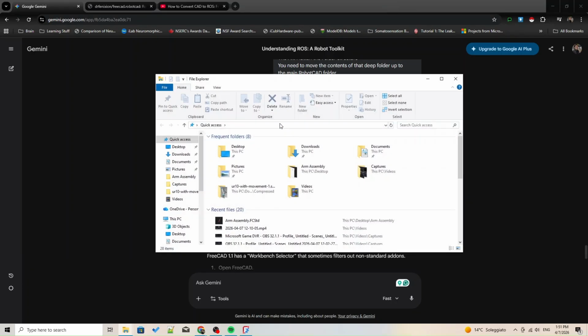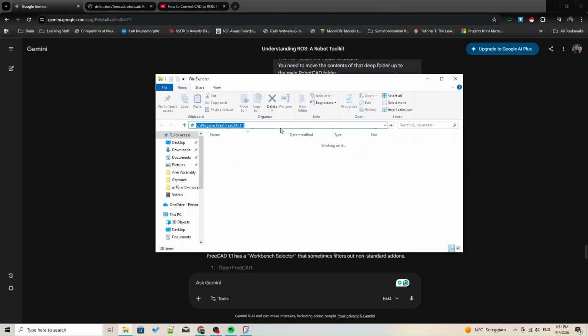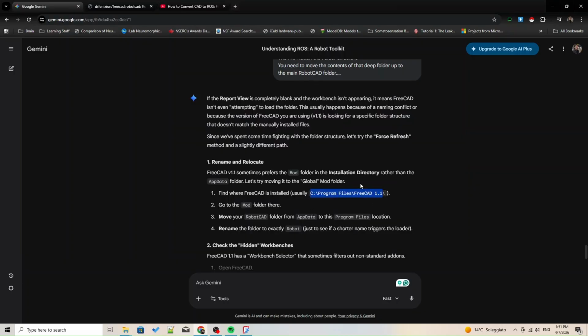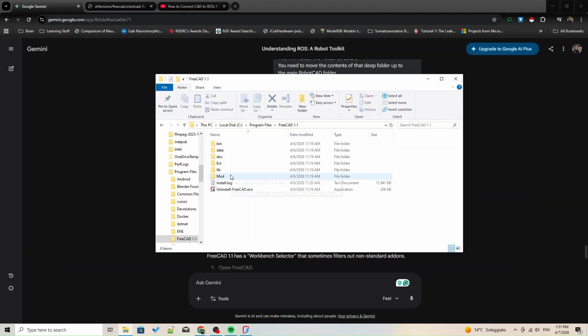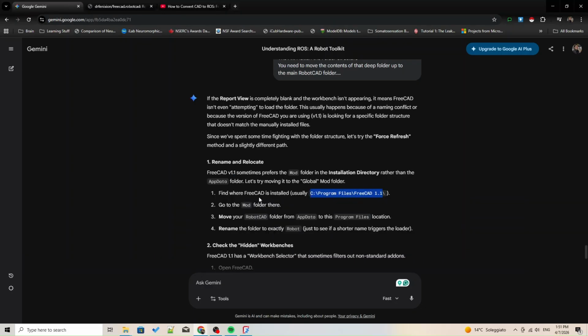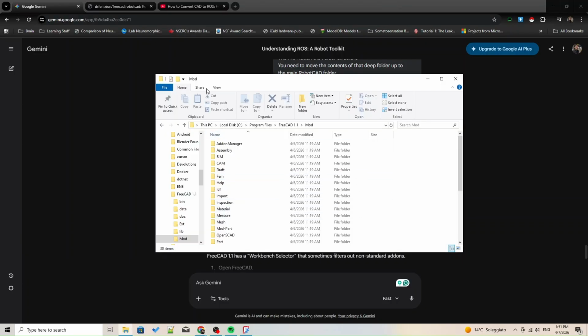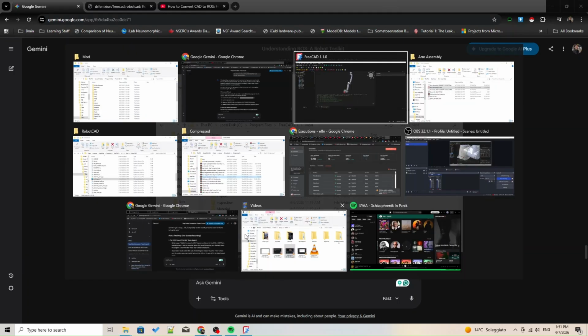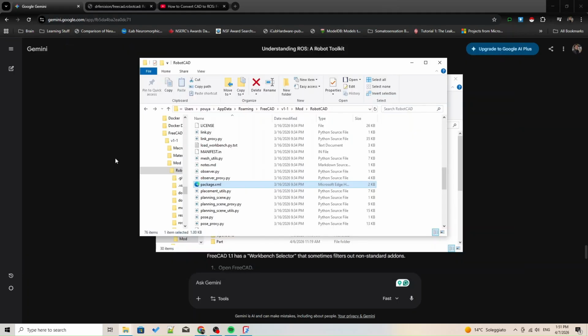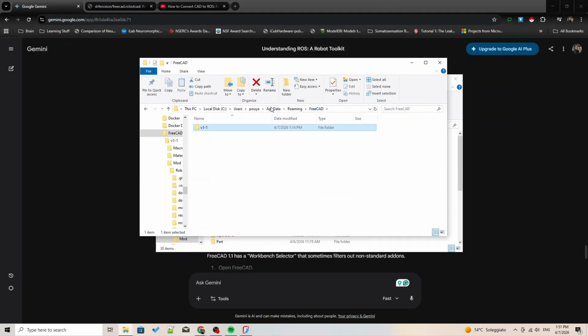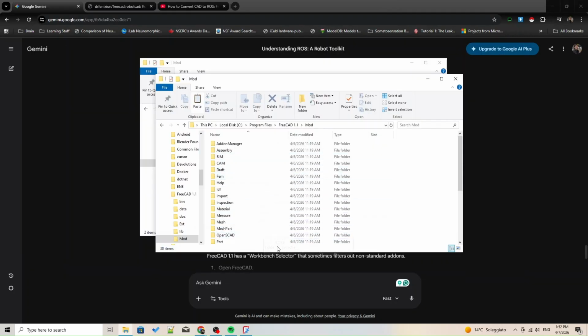Let me open it here. Go to Mod. Move your Robot CAD folder from app data to this program files. Only FreeCAD, we want one. Okay. Control X.